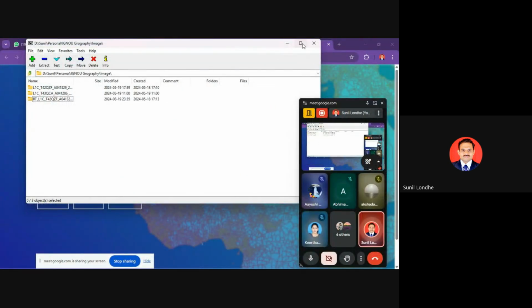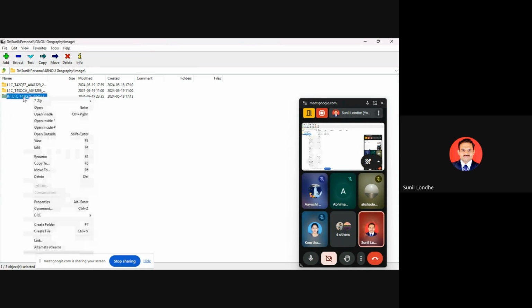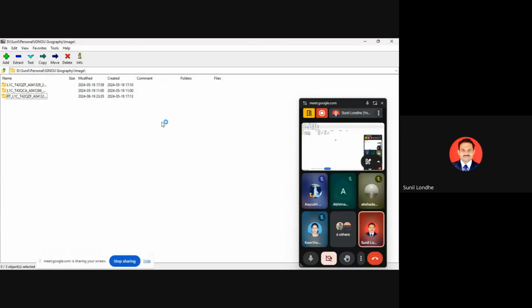So your 7-zip will look like this. It's a small open source software. You can just install it. It will not take much time. Once you are here, you just unzip using this software and store it at some location.